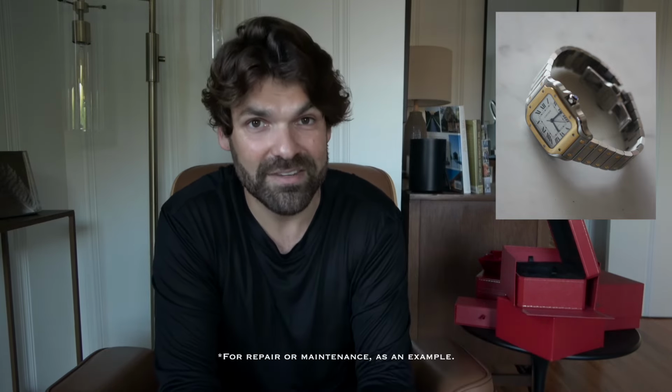Oh, and I forgot to mention that once I declared to Cartier that my watch was stolen, they took the serial number of this watch, and they have an internal system. I'm not sure exactly about the details, but they have the serial number associated with this watch. So as a result, if the watch that has been stolen from me is resold to someone, and if this person brings it to Cartier, they will take it and they will let me know. That will be unfortunate for the person that buys it and doesn't know about this situation, but that's what happens with stolen watches. So, anyway, that was a long explanation about everything that happened.